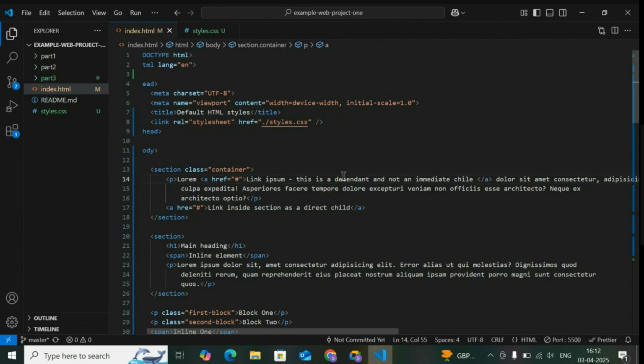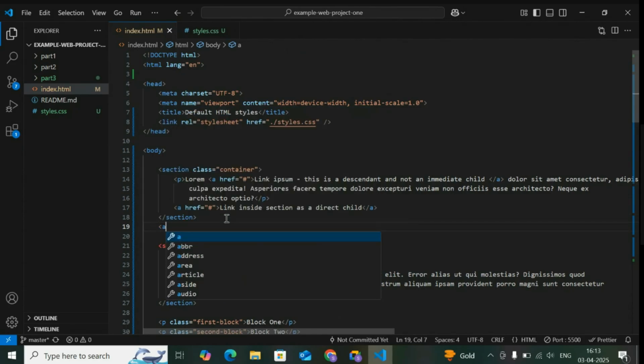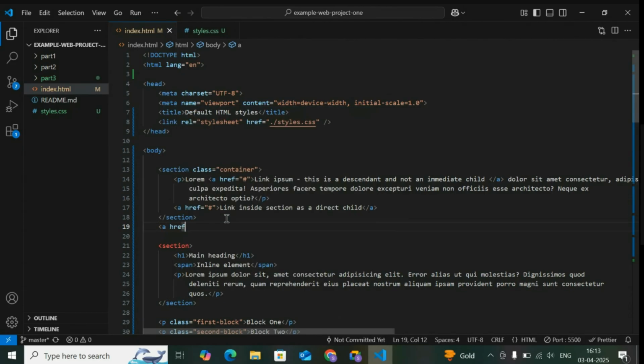Okay. Now we have one A element which is not a direct child, and one A element which is a direct child, and we will have another element here which doesn't have any relationship with the parent.